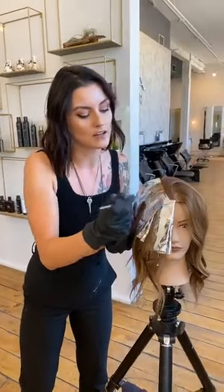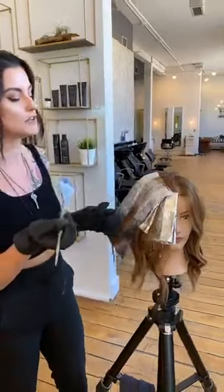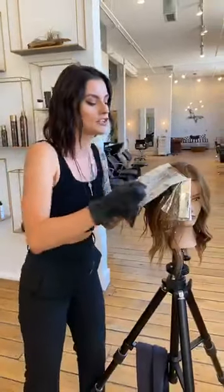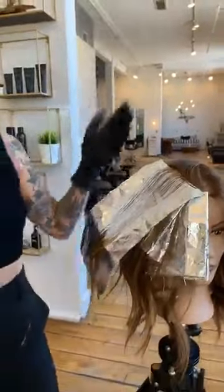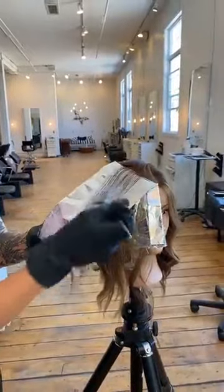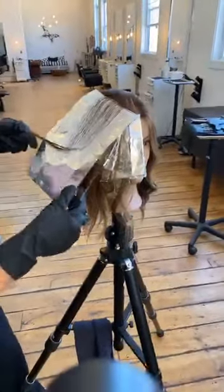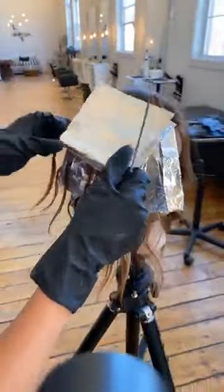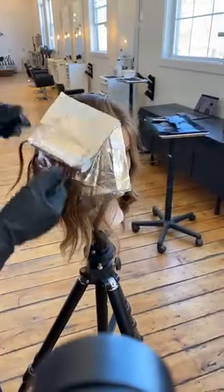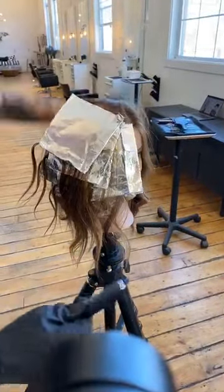We're going to ask that clients come in with clean dry hair and we'll be doing dry cuts on them. That cuts down the time they're in our chair, and also reduces any chance of the virus being blown around by the blow dryer. Moving back up — her ends are already light, but I'm going to pull out a little more, leave the tail out, give her one fold, and tuck it in. Then I'll use our clay decolorizer or cream decolorizer to paint those tails.